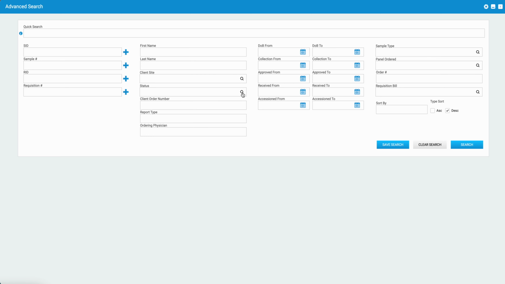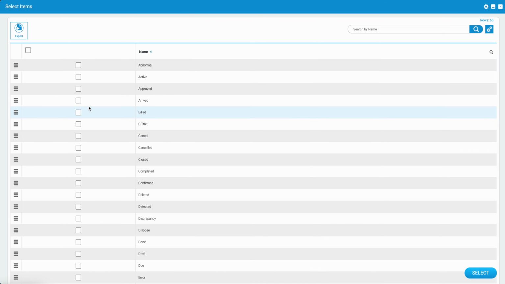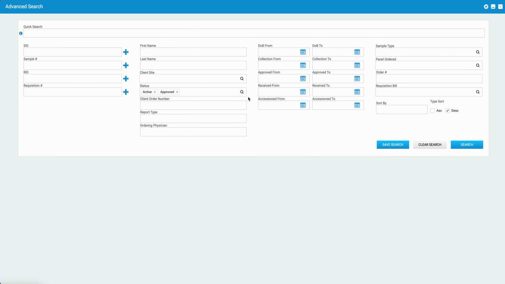The other thing is you can use multiple values, so I can do statuses of approved and active if I want, and I can use those as values in my search. All of the dates also have a from and a to, so you can use either or you can use both. If you use from, it will show all records after. If you use to, it will return all the records previous to that. We also allow you to choose the filter here, and you can choose how you want it to be sorted, ascending or descending, based on that filter.